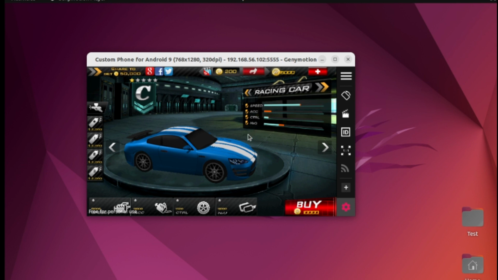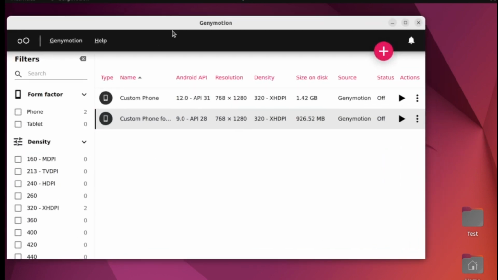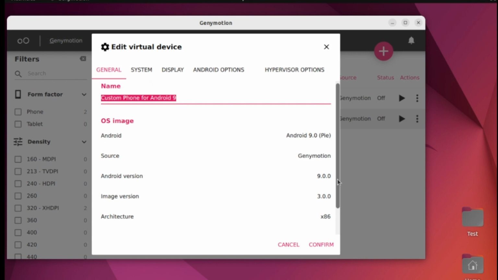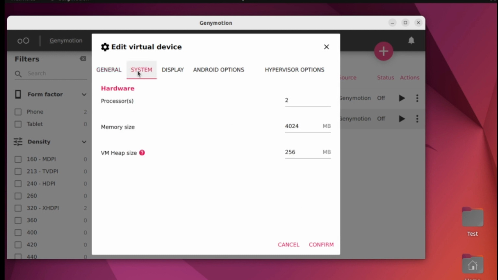Next, for this to work, there's also another configuration I made. Let's say I'm going to abort this one. From this section here, there's one thing that I noticed. If you are running or have already applied the ARM translation, actually this only happens when I apply the ARM translation, there's another particular error that keeps warning you about something. So what I do is lower the hardware processor to at least two. I think this is one of the things that most of the time affects the network, like if it won't connect although you have internet. So it would be best to lower your processor. That's one thing that triggered and also fixed my issues. That's pretty much all the minor bugs that I encountered.